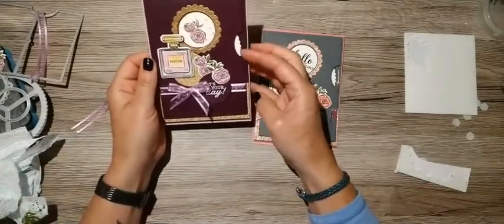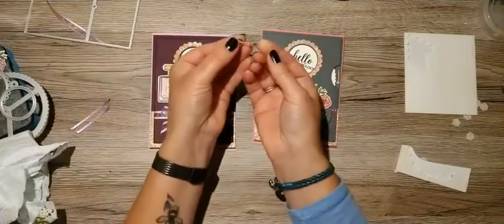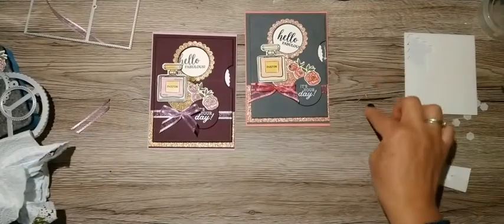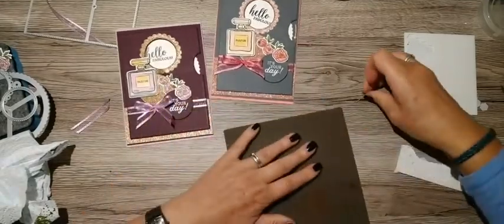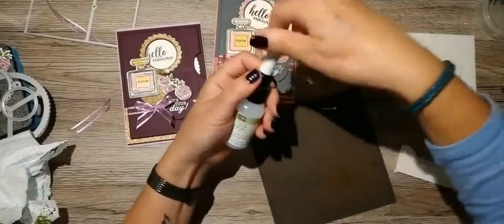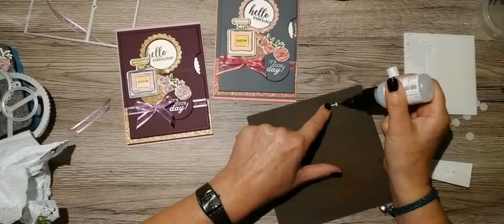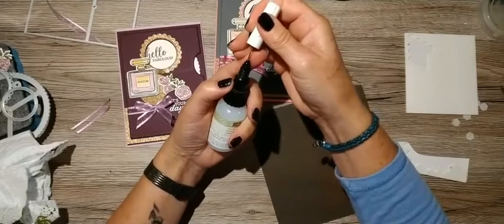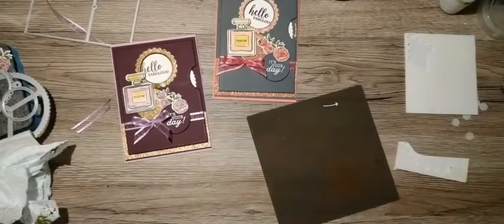Oh, we've forgotten the little tiny arrow. Was anyone shouting at me? And I've kept it over here. It's teeny tiny. It's fiddly farty. So what I'm going to do is I'm going to just put it there. Don't move. Stay there. I'm going to grab my silicone mat. I'm going to turn it upside down and I'm going to get my fine tip glue pen. And I'm going to ever so carefully put a tiny little bit of glue. And remember to put that needle back in the tube. This is really fiddly farty now. I'm probably going to try tweezers.